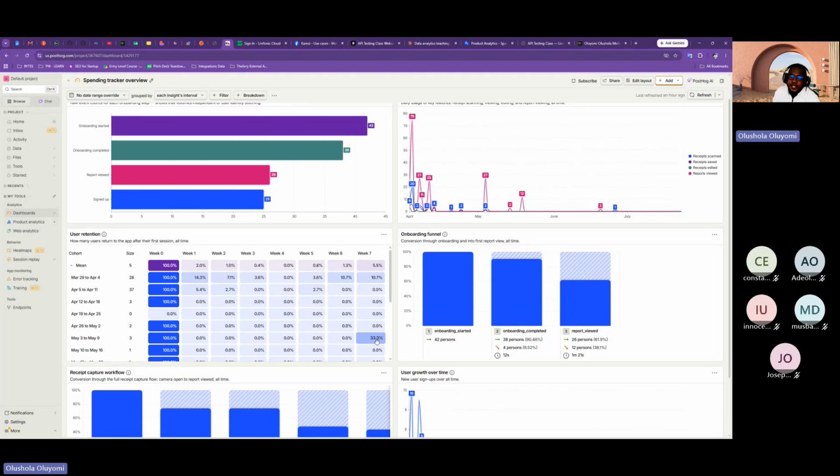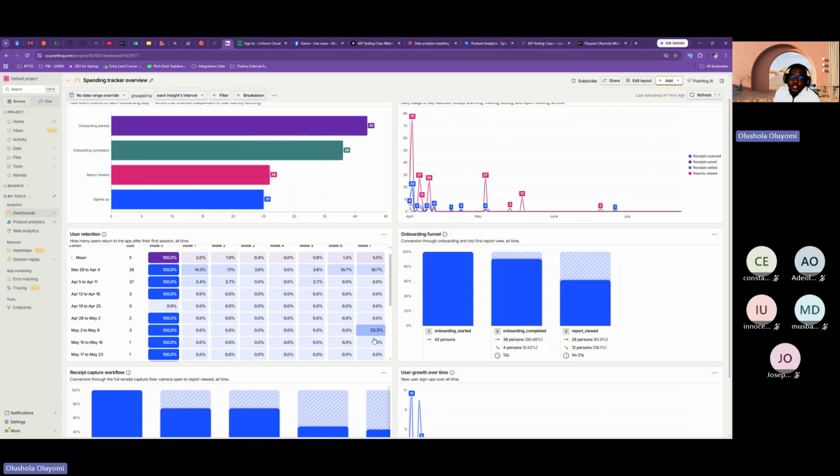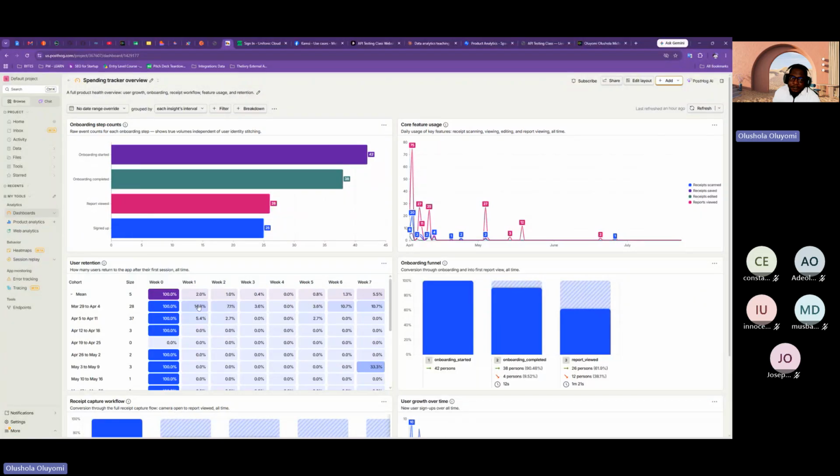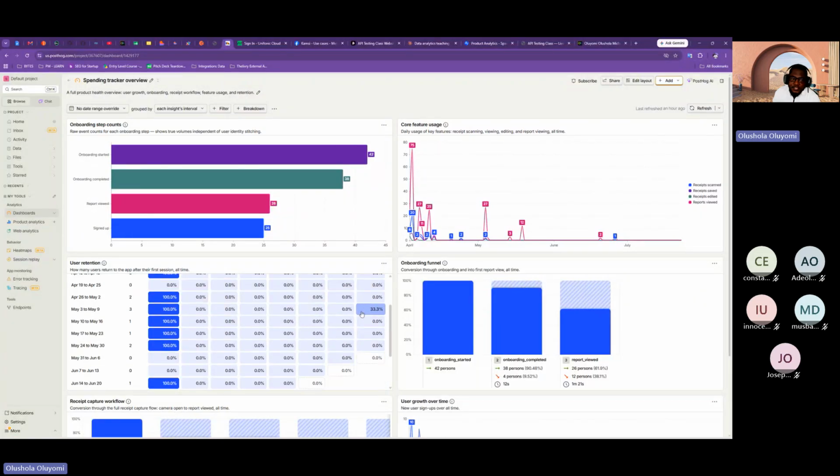Why did I think they came back again? Oh, okay. These are the guys from UK. They had another session with me, right? And in the session with me, they had to test it again. That's why you see the spike. So again, this is how cohort works, right? So your retention rate is you helping me know that, okay, out of all my cohorts, which ones of them actually work? How many of them am I able to retain? Right? These three were the UK guys I spoke with.